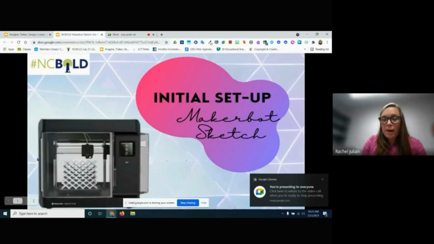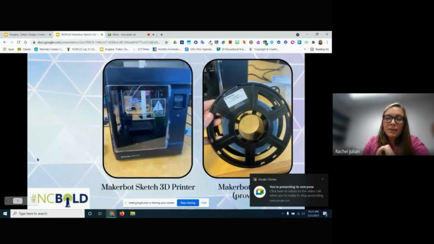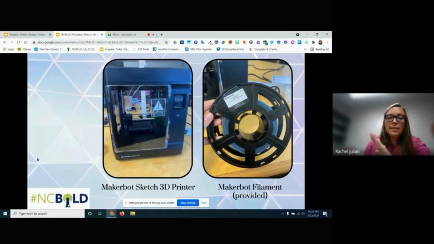Okay, so let's look at the MakerBot Sketches. Real quick, I'm not going to spend a ton of time on this simply because this is only one type of printer. But you'll see here, this is a MakerBot Sketch 3D printer. Again, it's pretty small. You do get a filament roll with it, but it's only about half of a kilo or a fourth of a kilogram. Typically, when you buy filament, it's in 1 kilogram spools. And so if you want to incorporate some math problems with your students, when you do a MakerBot print preview before you print, it'll tell you how many grams your print is going to take to actually print the product.